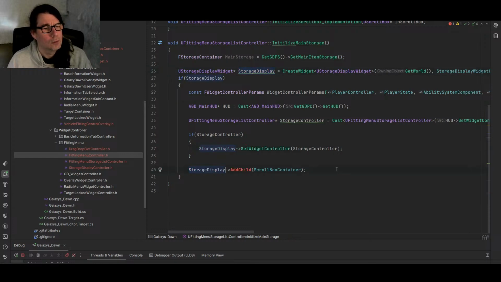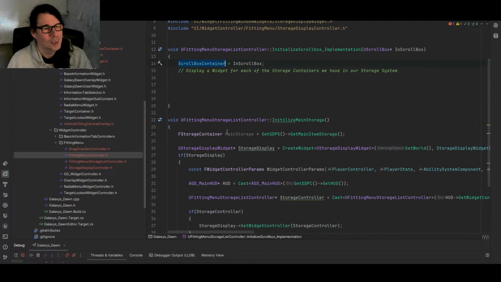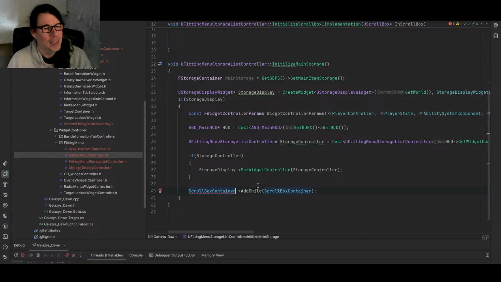And there. No. I'm all over the place. Add child. And the child we're gonna add is storage display, right? Boom. No. Yes. Yes.